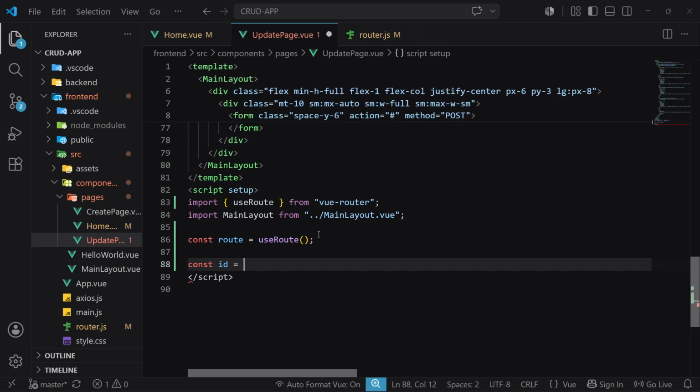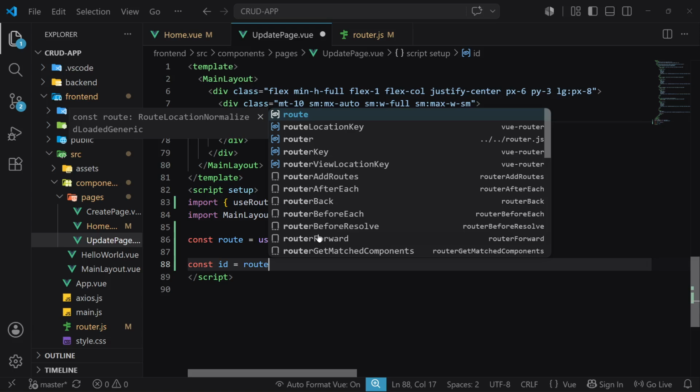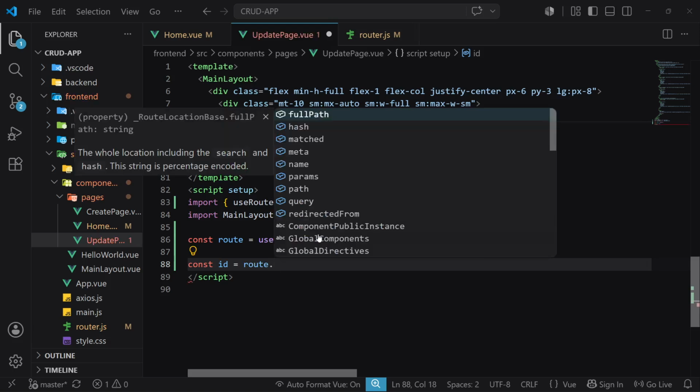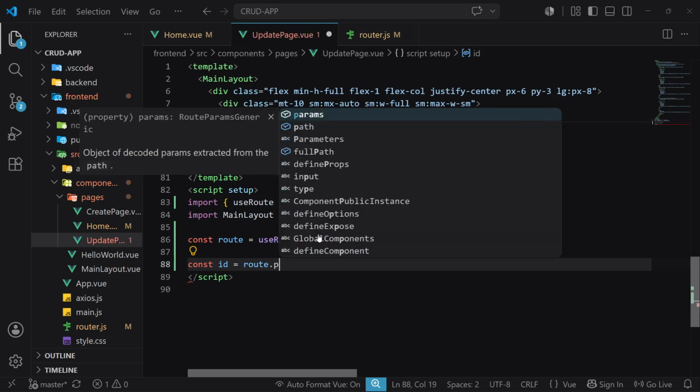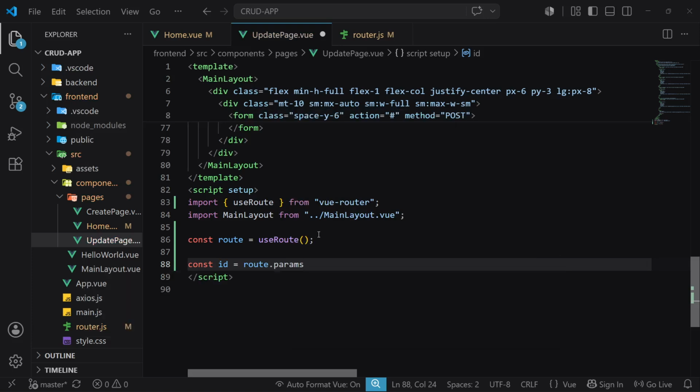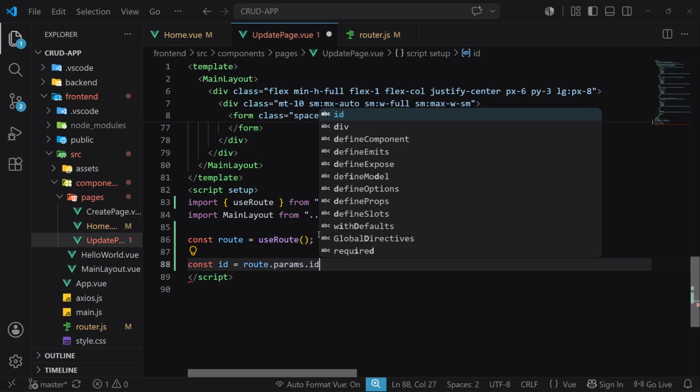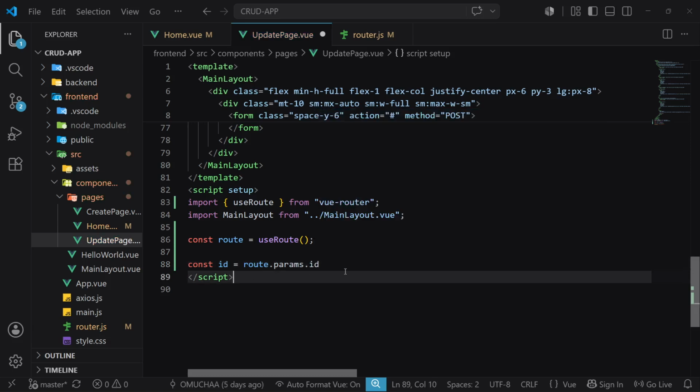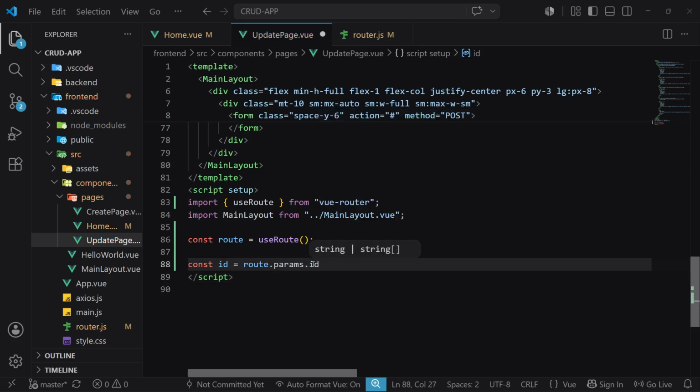So it is going to be route.params.id. Okay, so we have just grabbed the ID from the URL, and then we have saved it inside our variable. So right now we have the ID, so we can use it.